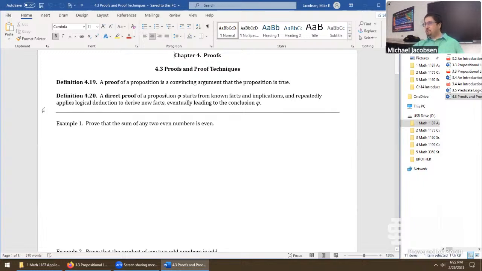So here's how it all starts. A couple definitions, but really there's not a lot of definitions in this problem. There's way more examples, problems to solve than definitions. But definition 4.119 says, a proof of a proposition is a convincing argument that the proposition is true. And our author has a lot to say about this. His wording here about convincing is, convincing to whom? That's the major thing. Writing a proof is like ordinary writing. And the argument you're trying to make is convincing to whoever the audience could be.